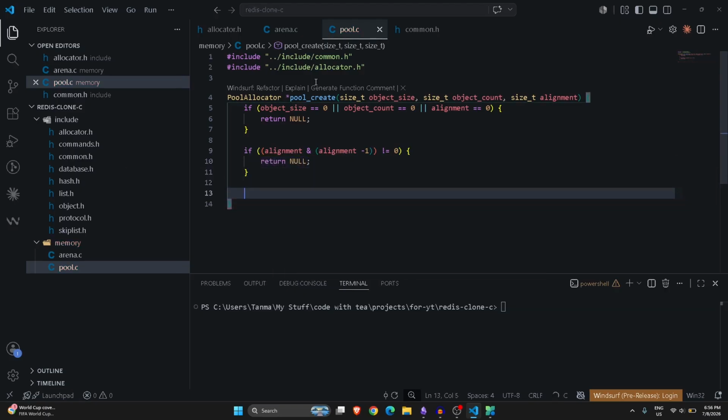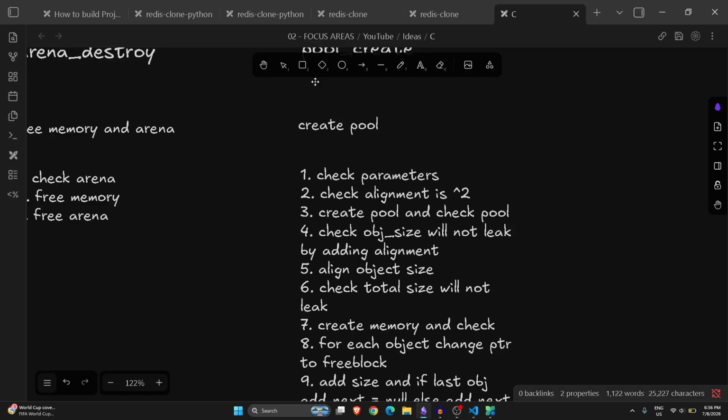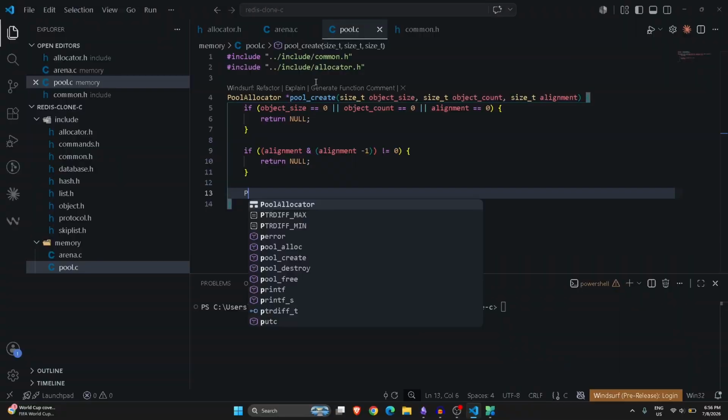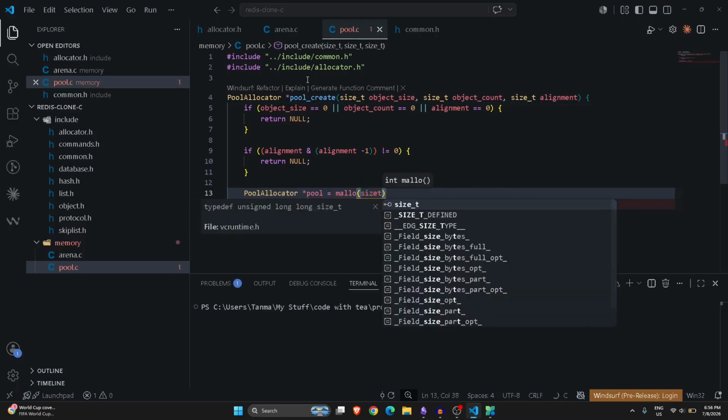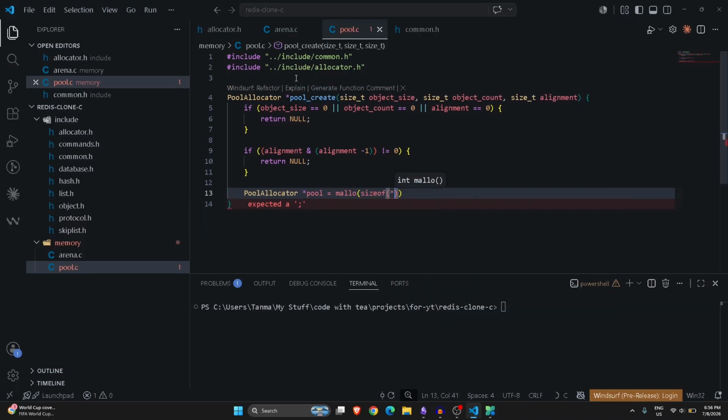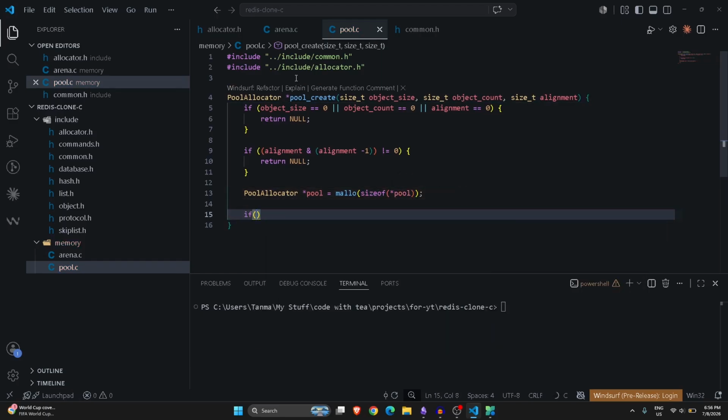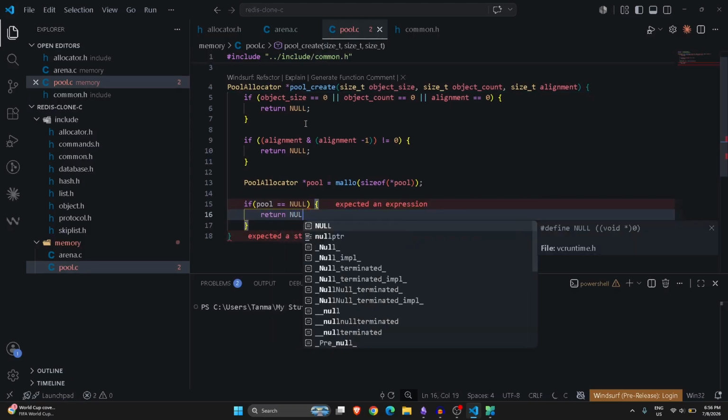Now what we have to do next is create the pool and check the pool. Pool allocator pool, malloc, size of pool, and then we have to check it as well because we can't just dereference it like that. If pool is equal to null, then return null.